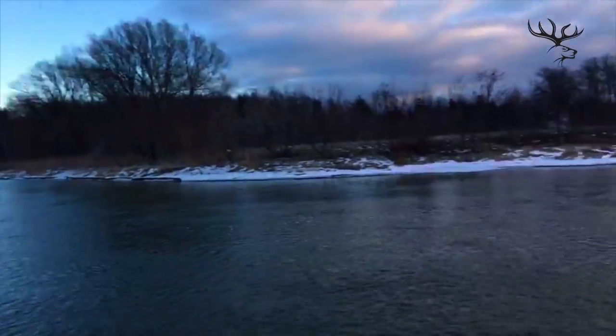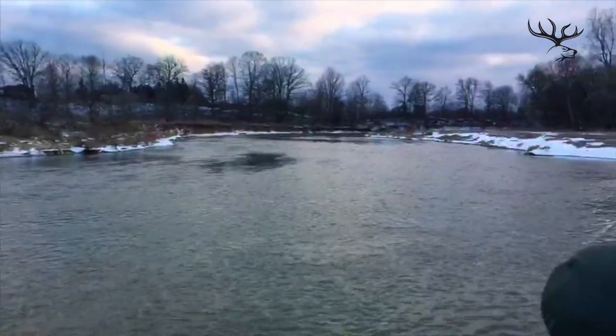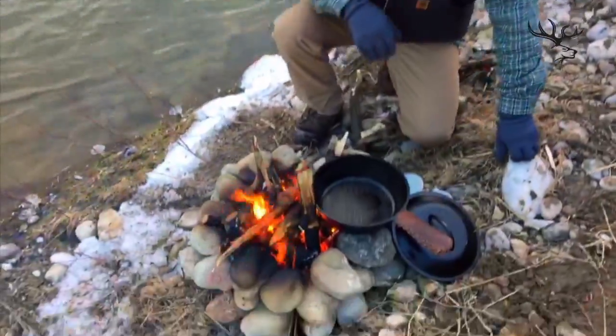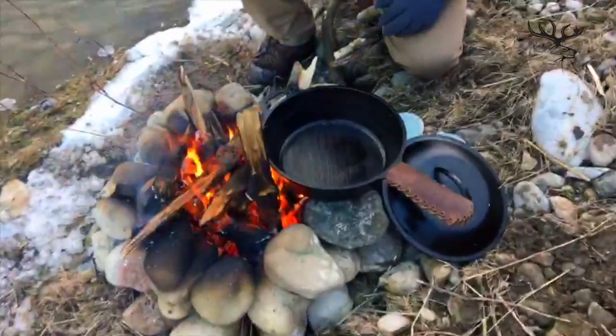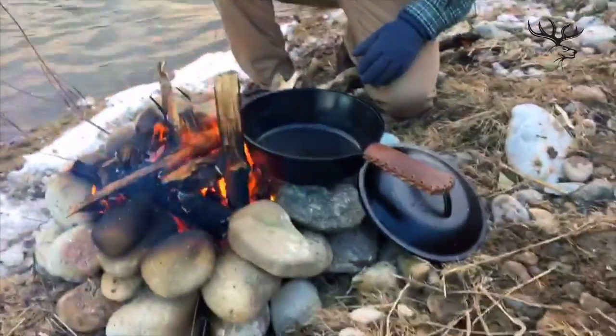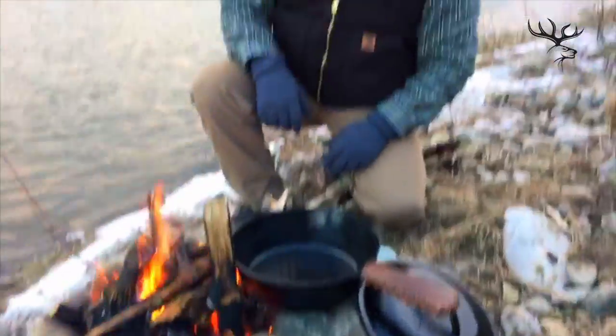Oh, we've had an incredible day. Dakota will just kind of pan around what we're looking at right now. Check out this sweet little fire. Found some rocks around the riverbed. Got my trusty Lodge cast iron fired up here and just starting to heat up.